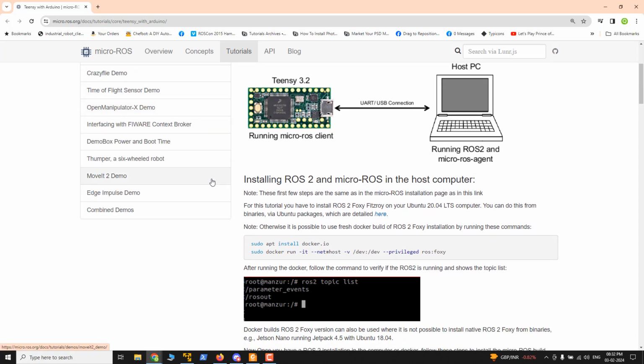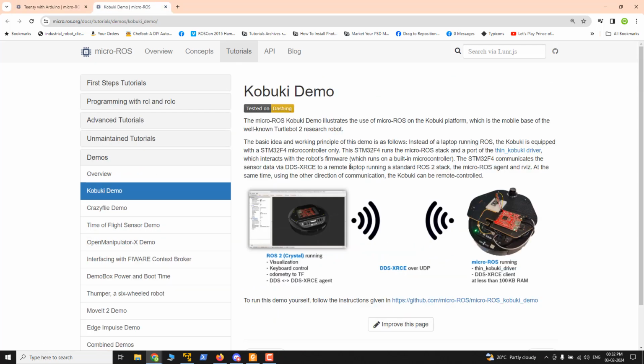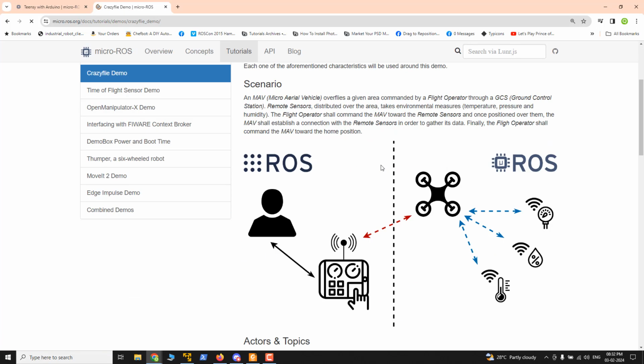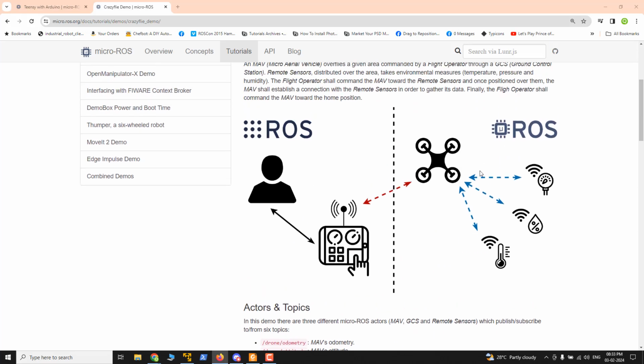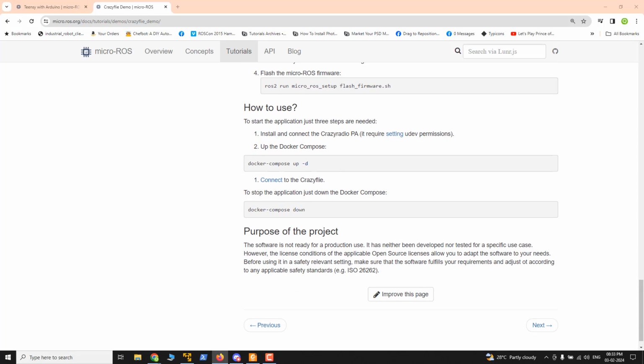Yeah, I think there are some demos here. You can see the demo section as well. They have mentioned how ROS 2 interfaces. I have seen some demos in conferences using Crazyflie. Crazyflie is a small drone which is very good. I really like that demo. Let me check if there is any video.